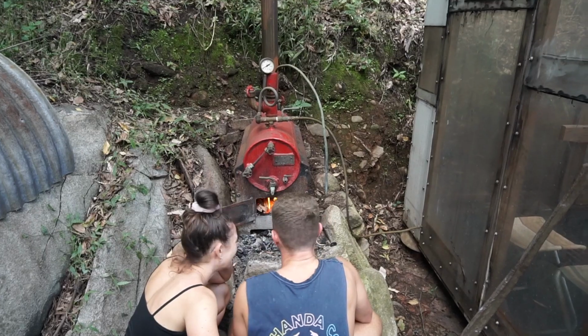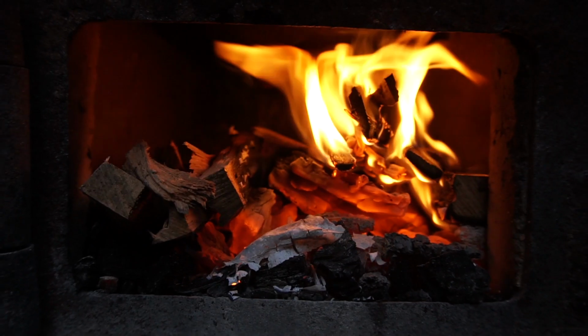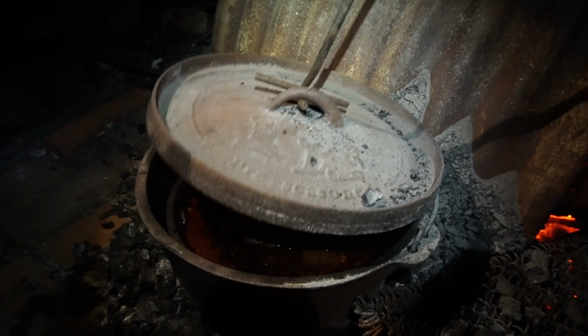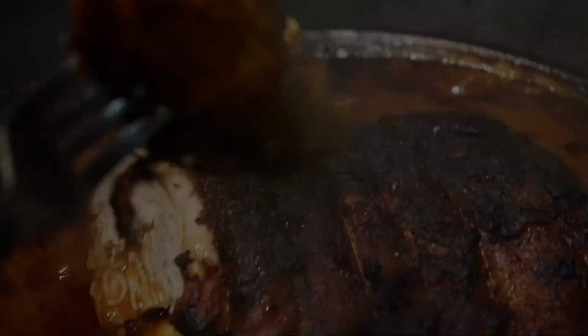It works on a pretty basic principle. Fill the Jacko steam generator with water, get a fire going in its belly. When the water boils, the steam flows into a sauna Gus built out of old recycled Perspex, and once she's pumping, it doesn't take long for the heat to build. Same goes for that camp oven we chucked on a couple of hours earlier. The result? Well worth the wait.